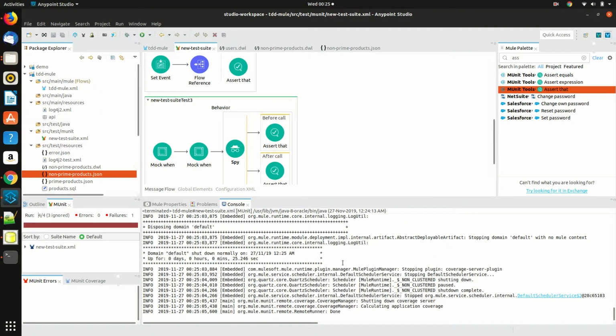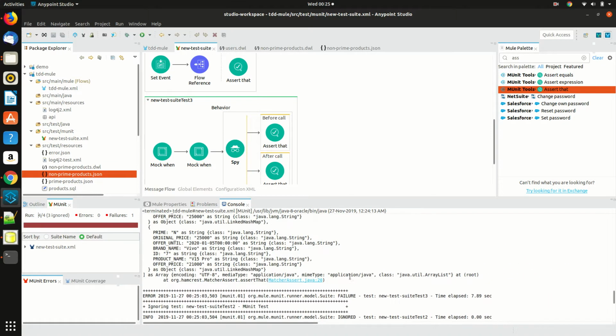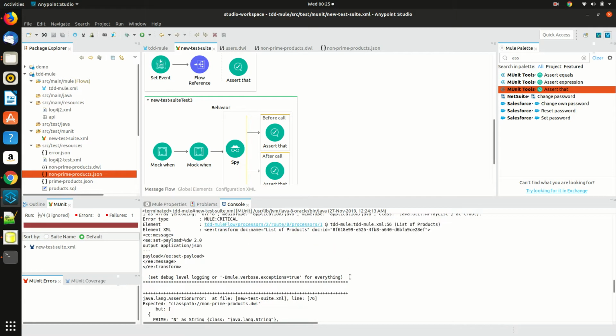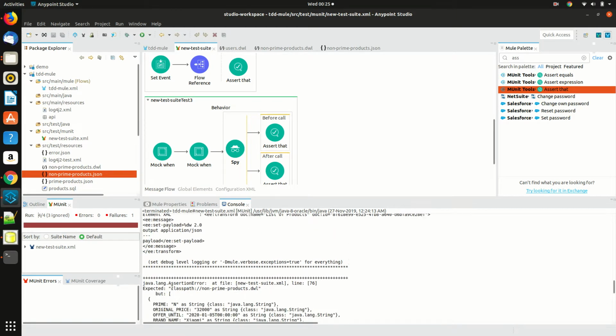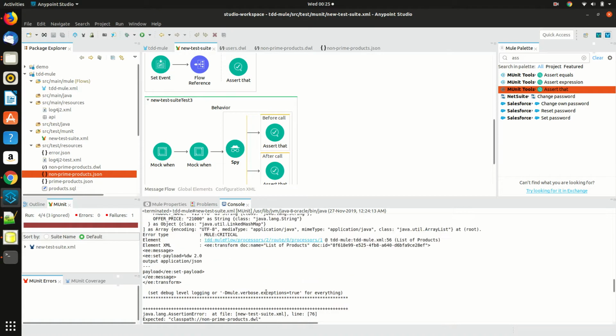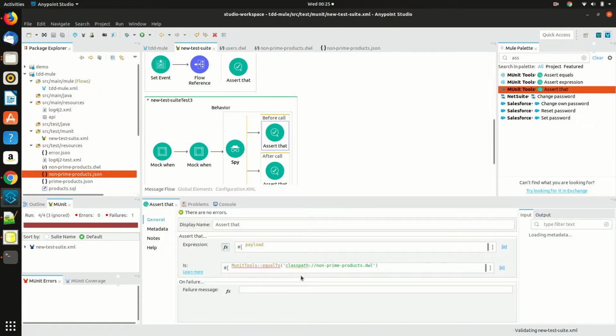So again our test case has failed. Let's see what went wrong. Now if we see, it's complaining that it expected class path. Okay, it was expecting this string. So most probably we have made a mistake in assert that, and it's good to make mistakes so that at least we come to know what went wrong, right?